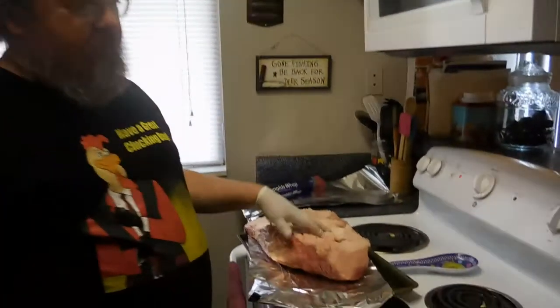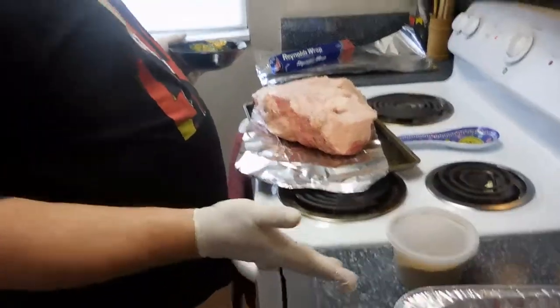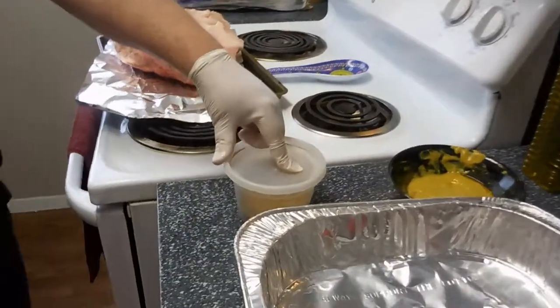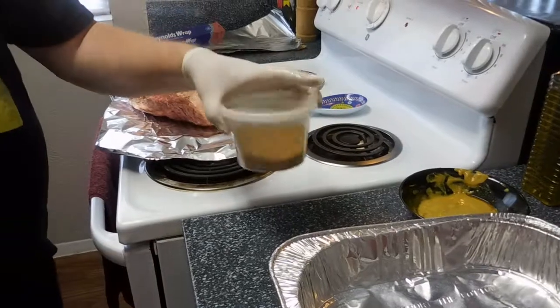Okay, so we got most of this trimmed up. Now we're going to get our rub on. You've heard me say I don't like buying pre-seasoned rubs. I can read the ingredients, but I like making my own so I can do my own proportions, and it has more of a personal touch. For this, we've got a tablespoon each of turmeric, cinnamon, salt, pepper, cumin, dry mustard, and of course cayenne, because we have to have a little heat. Then 2 tablespoons each of garlic powder, onion powder, thyme and oregano. That takes care of the dry rub.